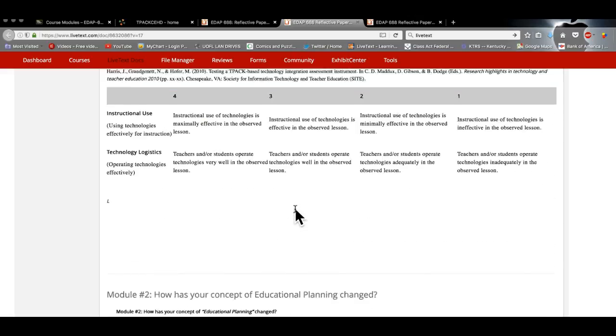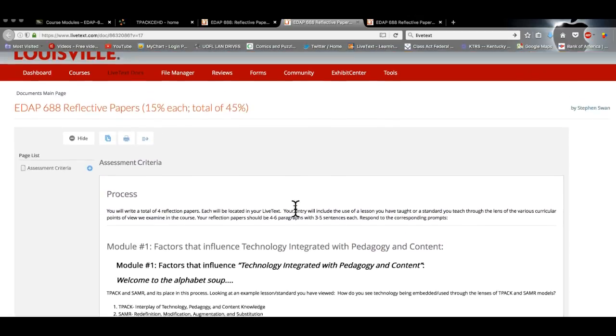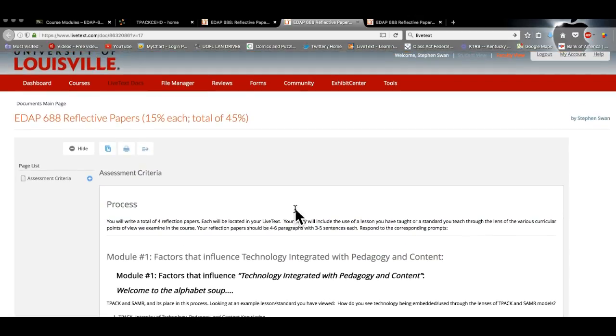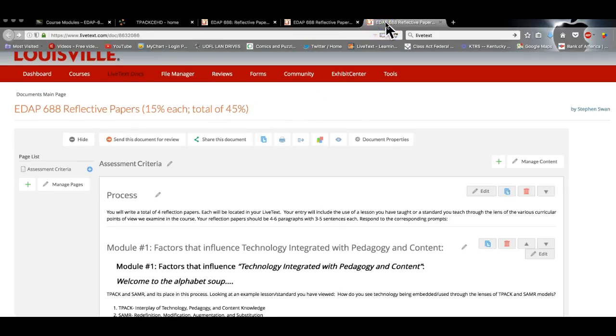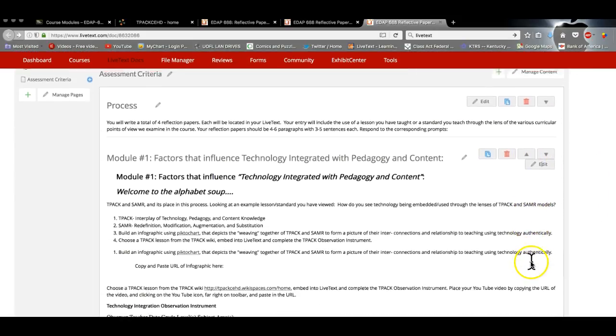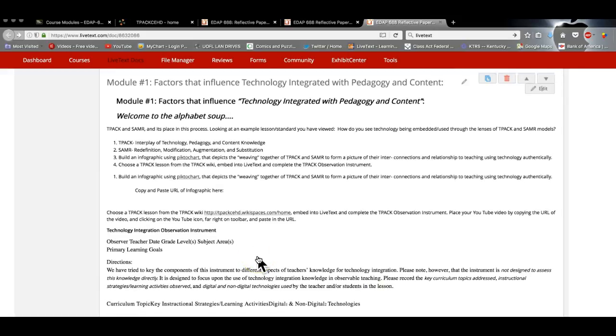So the thing you have to be careful about is do not Save and Finish when you complete one of these, because if you do, it'll get turned in. You always want to just save it. Now, how does it work? Well, for this first example, the first thing it wants us to do, in the directions, it talks about doing an infographic, and we'll get to that here in just a minute.